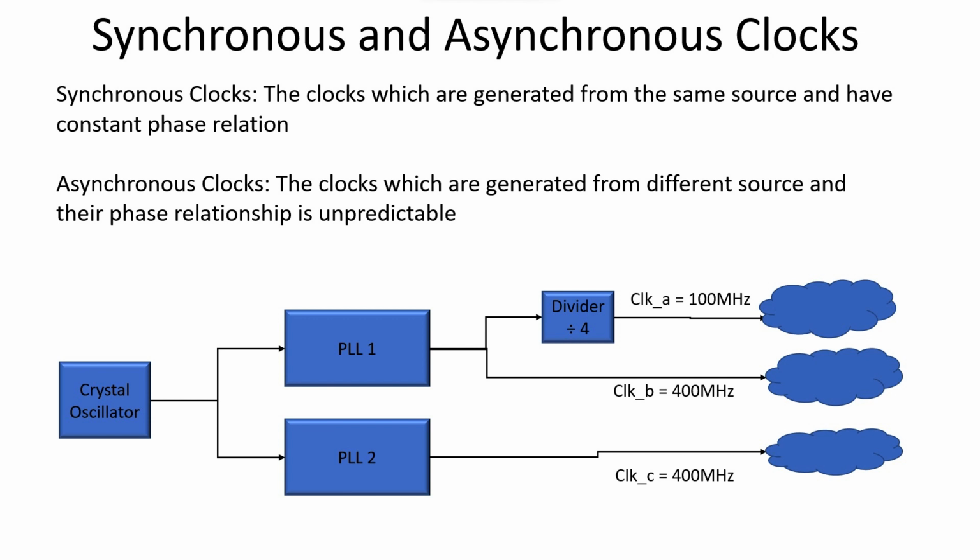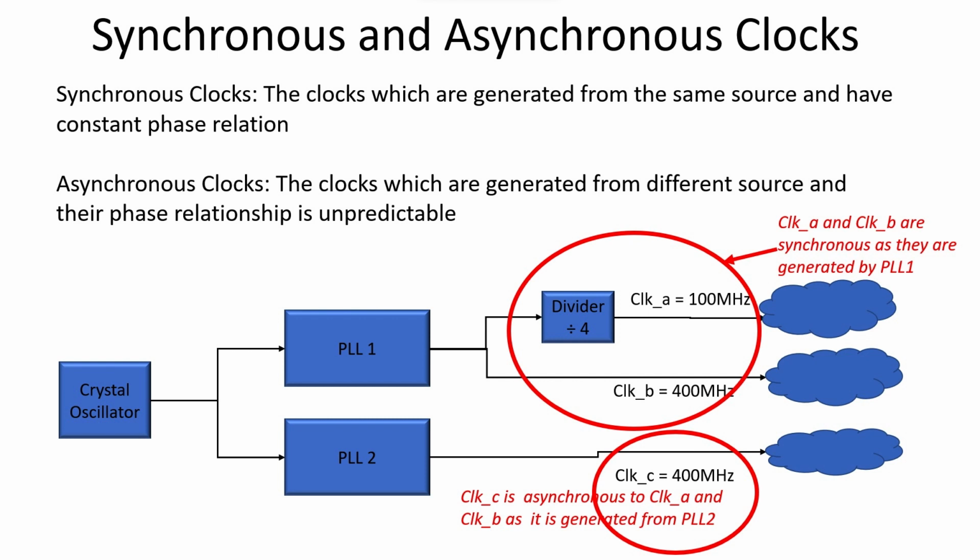Why do we need a PLL if a crystal oscillator can generate the clock? The reason for using a PLL is that the crystal oscillator output is not stable at high frequency. Based on my experience, a maximum of 100 MHz can be a stable output of the crystal oscillator. Typically 50 MHz is used as input to the PLL. PLL output can be up to 10 GHz, and then we can divide the PLL output to get the desired frequency.